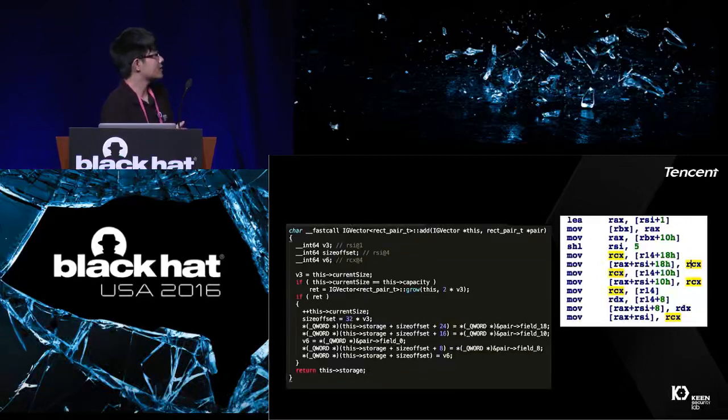As we can see, RCX is written to RAX plus RSI plus 0x18 and 0x10 and vice versa, but RCX is retrieved from R14, which is the rectangle attribute. And if you remember what I said in the previous slides, it is a floating point number.